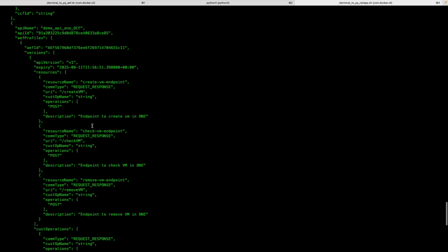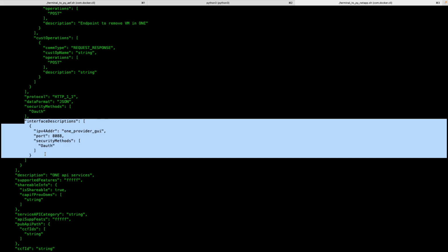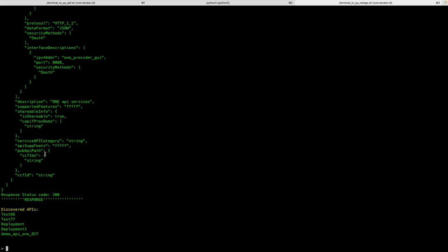If you remember, this API has three resources: create VM, check VM, remove VM, and we can also see the interface description. And with this, we will only have to choose which API we want to consume.